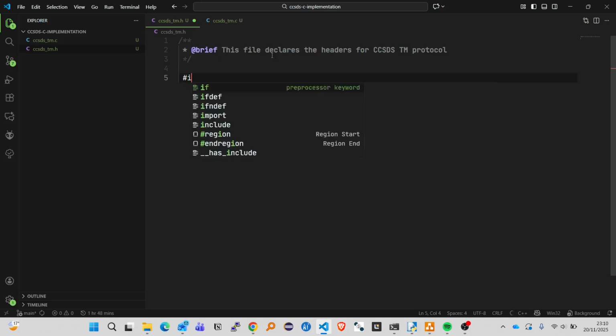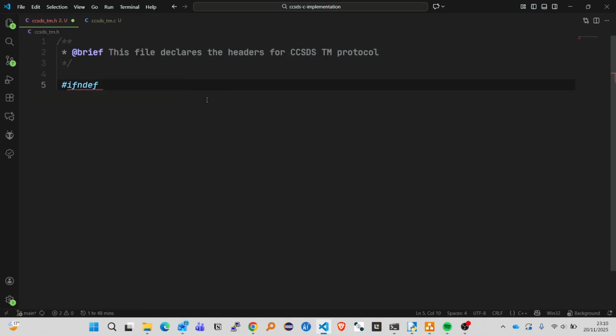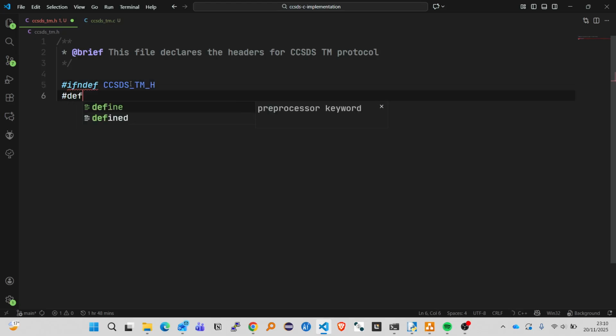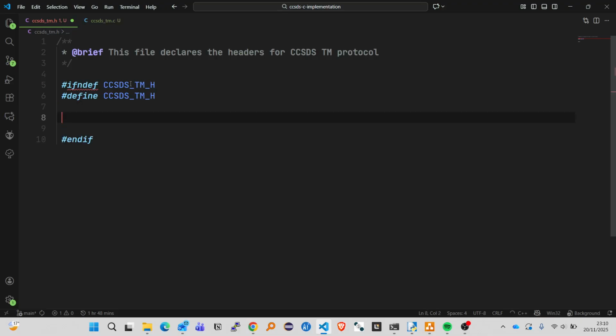So, if not defined, the name of this file is CCSDS TM H. Define CCSDS TM H, and if, right?